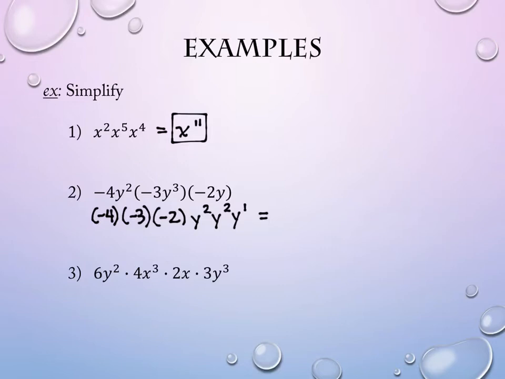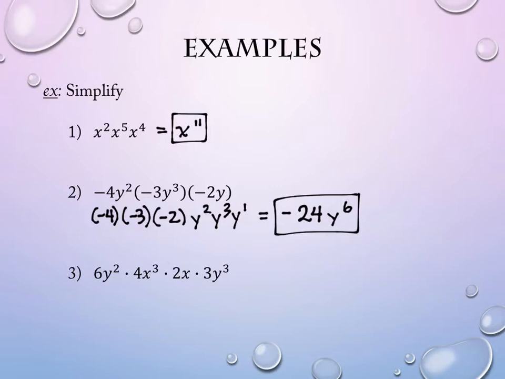So what is negative 4 times negative 3 times negative 2? It is negative 24. And then the y squared, oops, that's a typo, y cubed, and then y to the first that I took from the problem. Looks a lot like problem number 1 we just did. What will I do with those exponents? I'll add them, and I will get y to what power? The 6th. Okay, we're good?